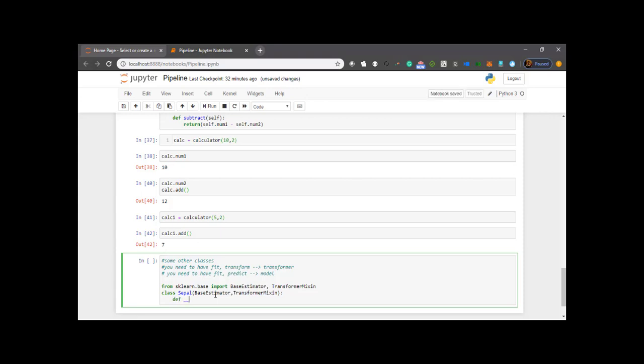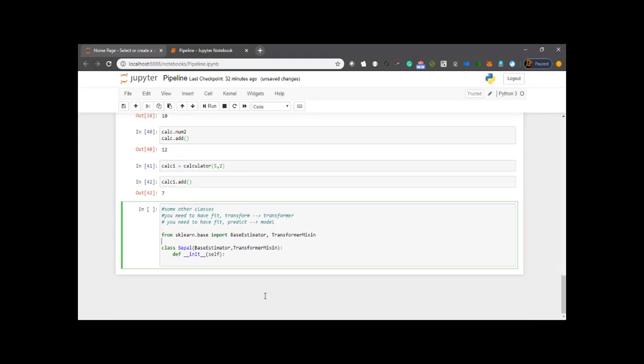So within init I'm going to store the column names for sepal, right, because I'm going to use them. So I'll write self.vars, and I'll store sepal_length and sepal_width, because I want to multiply these two columns with 10, right?